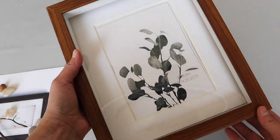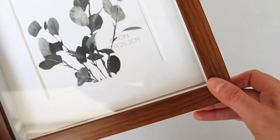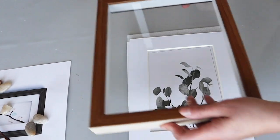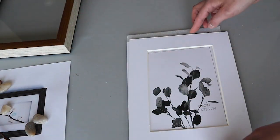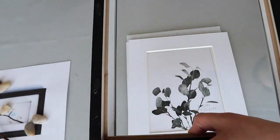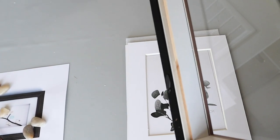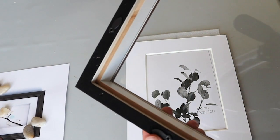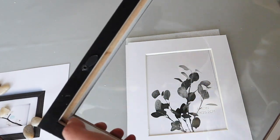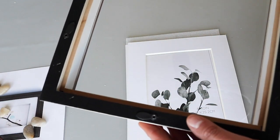This shadow box frame came in a set of three and is already the right color for our project, so no painting needed. Now see those wood pieces along the edge of my frame? If you wanted to transform a deep regular frame into a shadow box, all you would need to do is cut some foam core to fill in the edges, and then your frame mat would sit behind that to create the illusion of a shadow box.